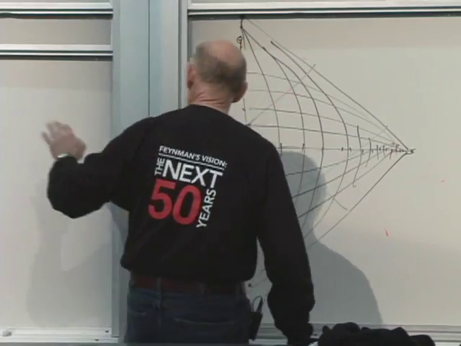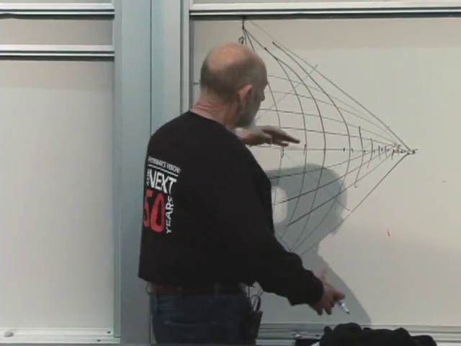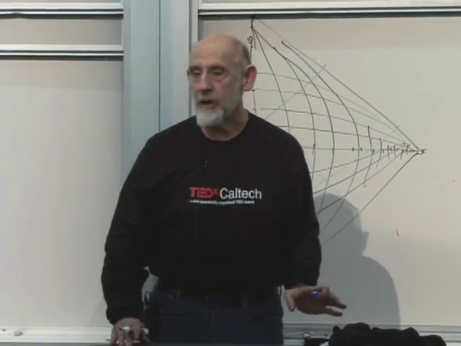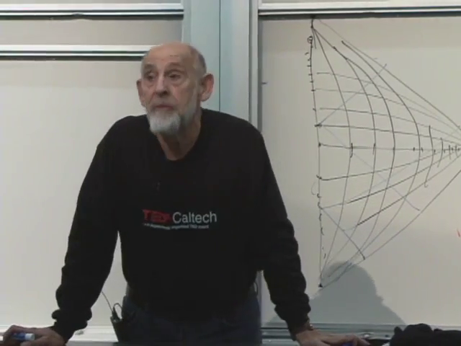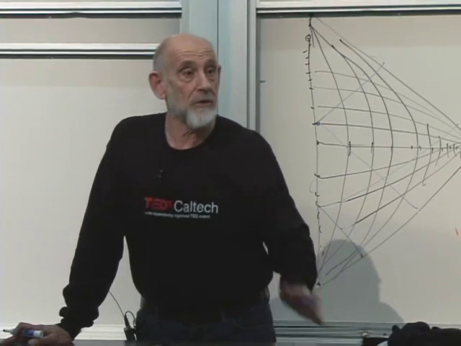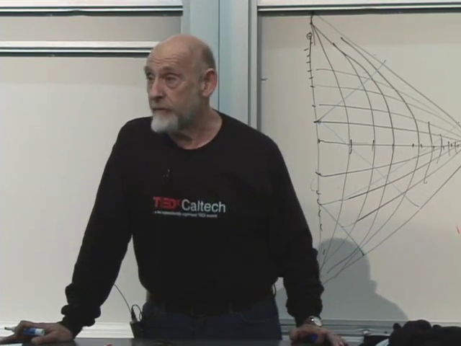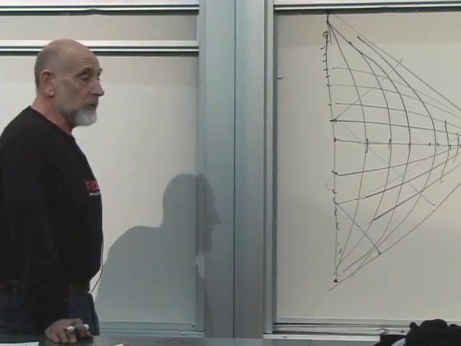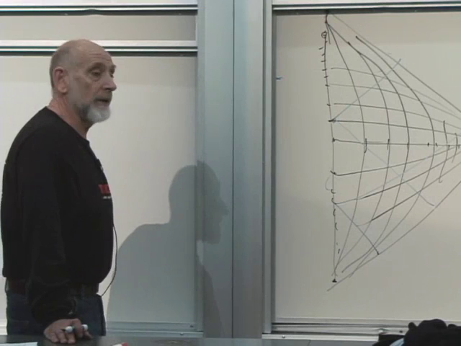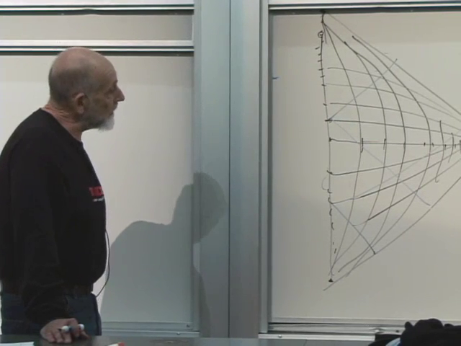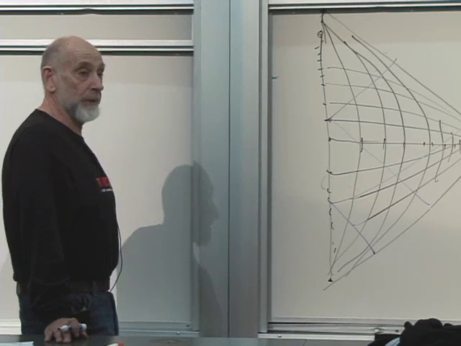This diagram and that diagram are the same diagram. This one has just been smushed or squished or whatever your favorite word is so that it can all be drawn on the blackboard, but subject to the constraint that the speed of light stays, the light rays move at 45-degree angles. This is called a Penrose diagram. This is the simplest Penrose diagram, and that's all it is. What else is there to say about this particular Penrose diagram?